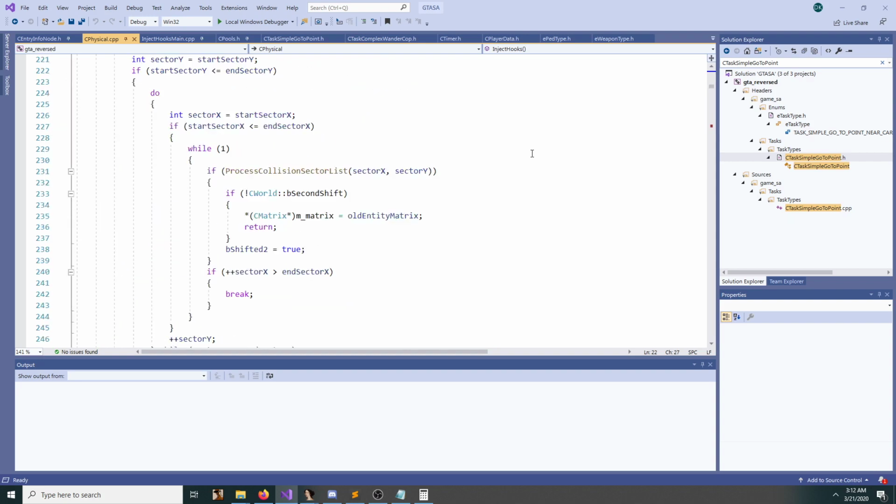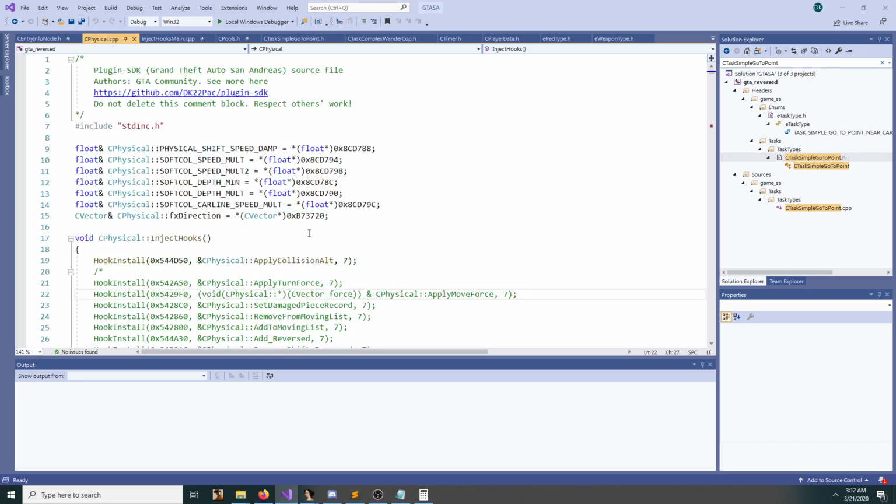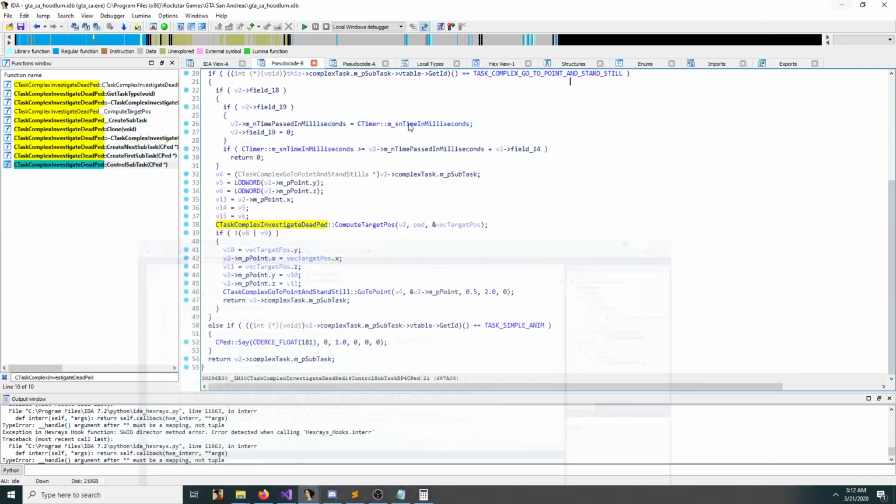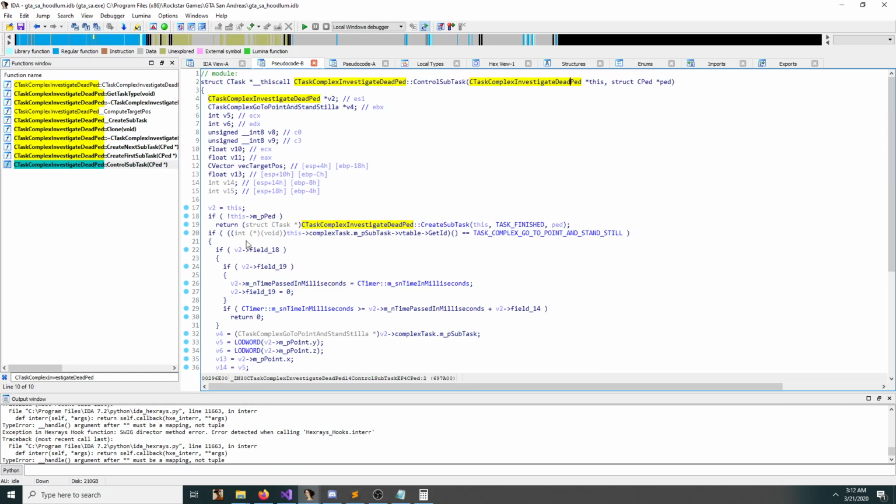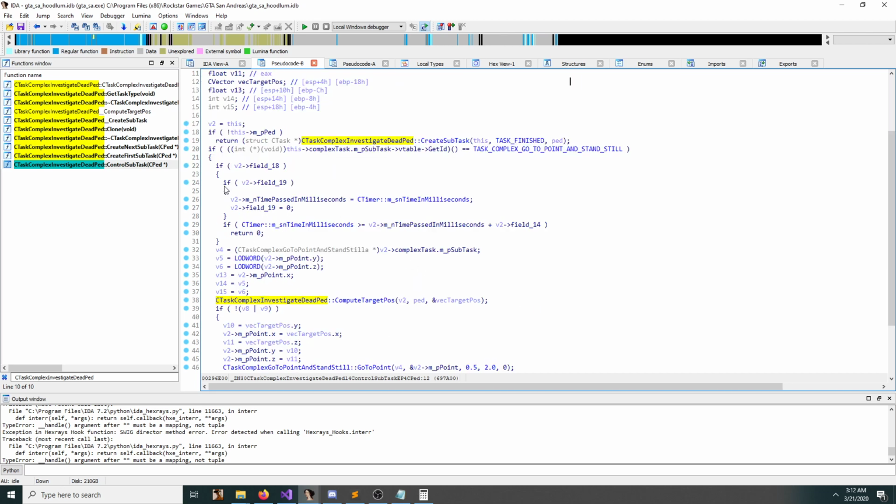I would hook this function, and then I would print these members and see their values. So the values would change as I'm moving, and as I kill pets, the other pets would come and investigate and see what happened. So then these values would change, and I would be able to figure out what they actually mean.